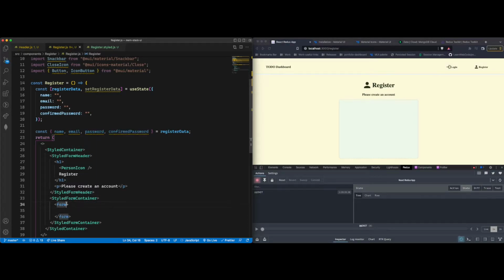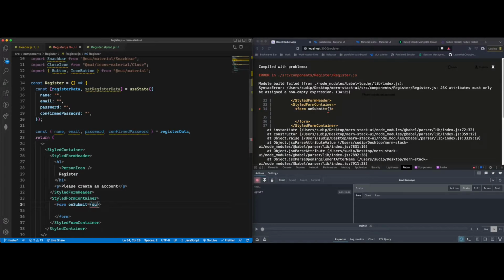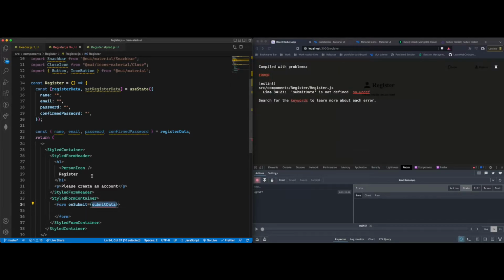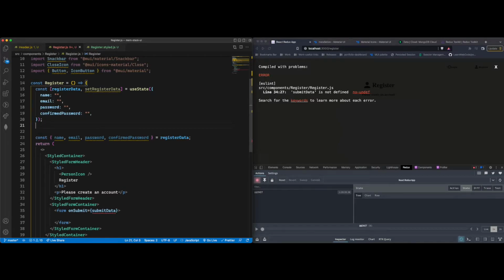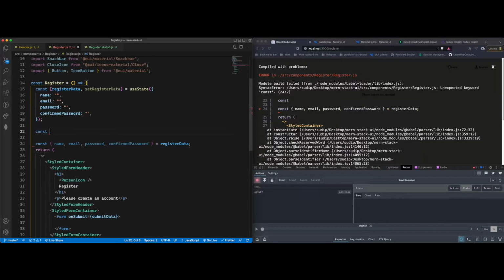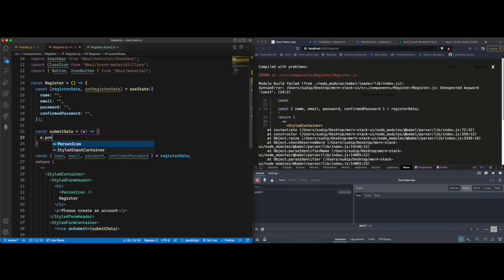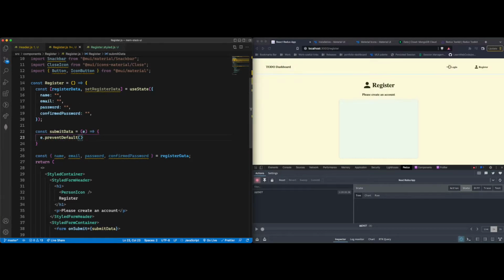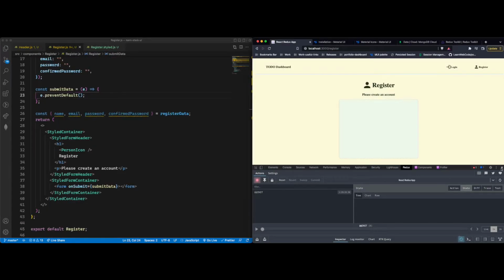It's going to have a function called onSubmit, and we will say submitData. Right now it's going to error out because we don't have that. I'm going to go here and say const submitData equals, it will take an event, and just for now we will say e.preventDefault so that it does not refresh the browser every time we submit the page.